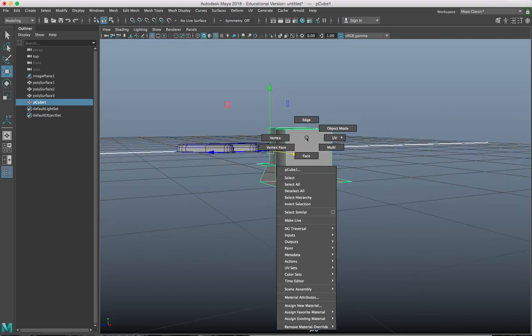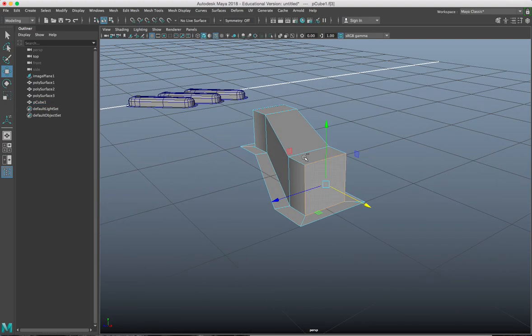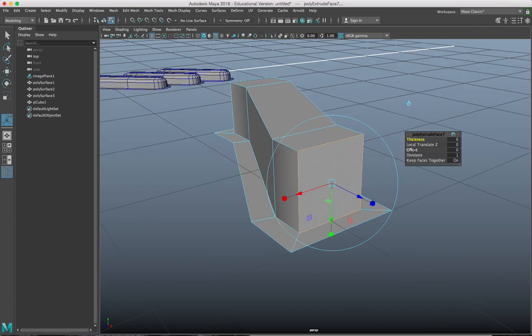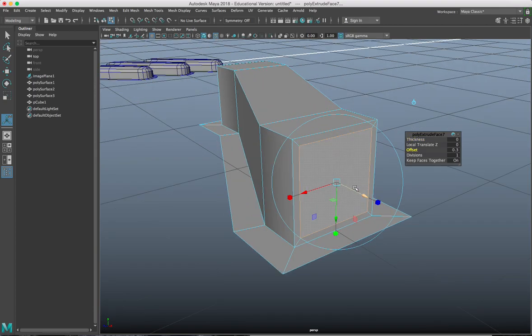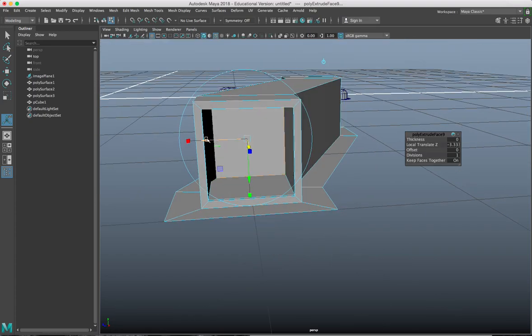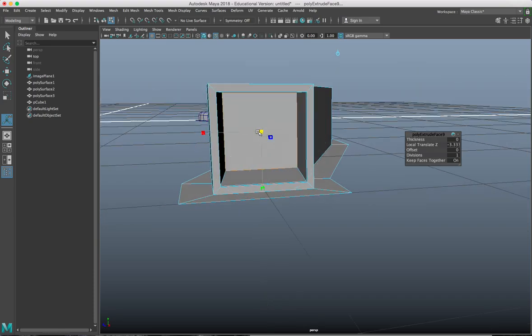So I'll take that part of the tire tread, Control E. I'll change the offset once, and then I'll bring it inside like this. And I'll bring it in one more time. Bring it to the right. Maybe I'll make it a little bit smaller.